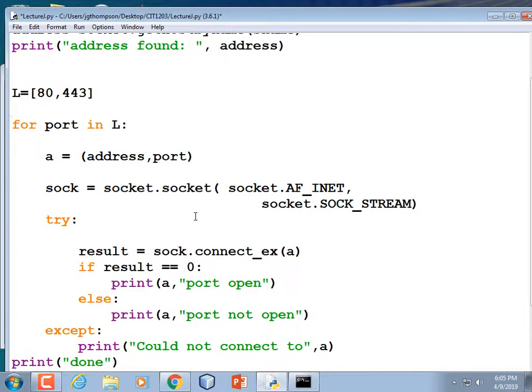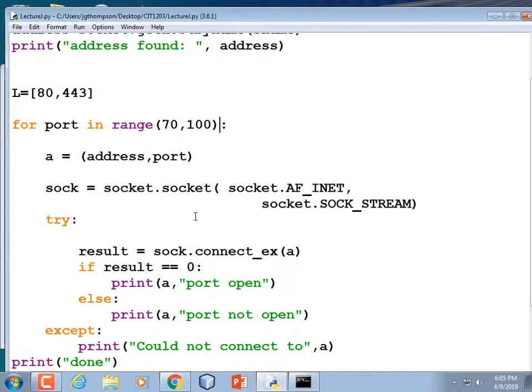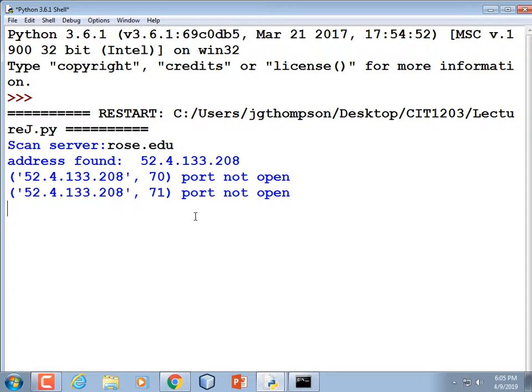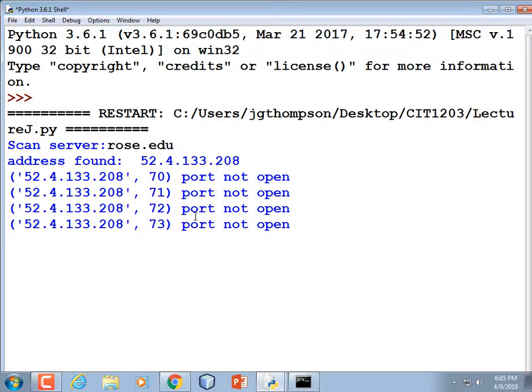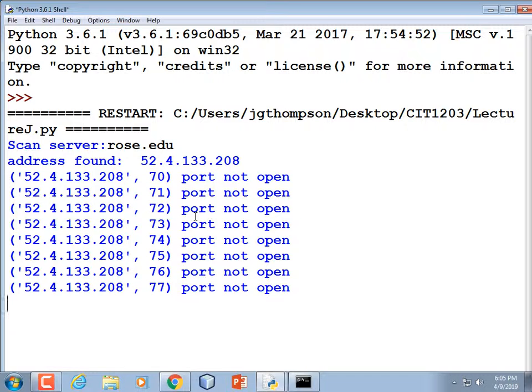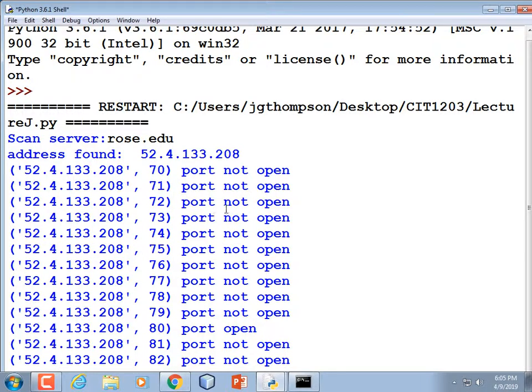And then I'm going to change it back for port in range 70, 100. I'm going to check those ports around there. Not going much faster. It takes a little while for it to attempt to establish, right? And then to time out.